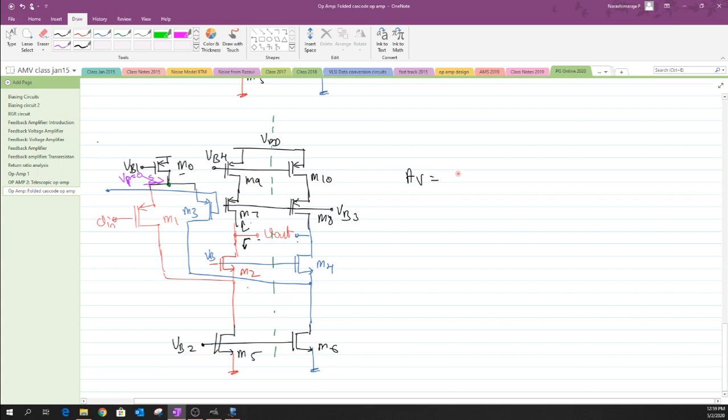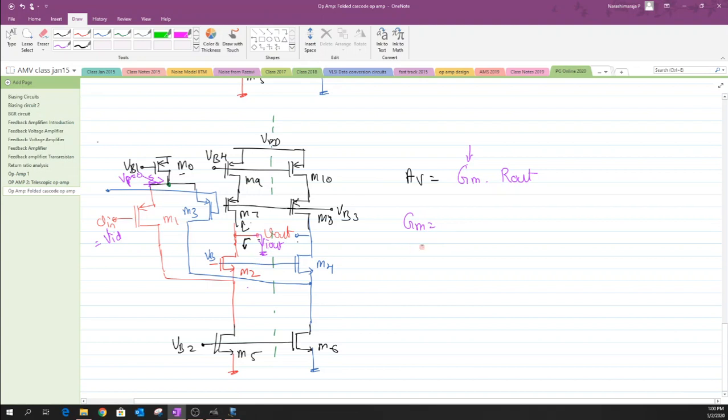Now we know that the gain is always expressed as a product of transconductance times the Rout. Okay. Now let us try to evaluate this transconductance first. Now the transconductance of this circuit can be analyzed by applying a differential input. So let us label that input to be equal to VID. Okay, I'm not taking VID by 2 here, but rather the entire VID is being applied so that the output can be taken as a complete Vout expression. Okay, yeah. So now VID is applied, and also the output has to be shorted to the ground, so that we try to measure an Iout of this expression, right?